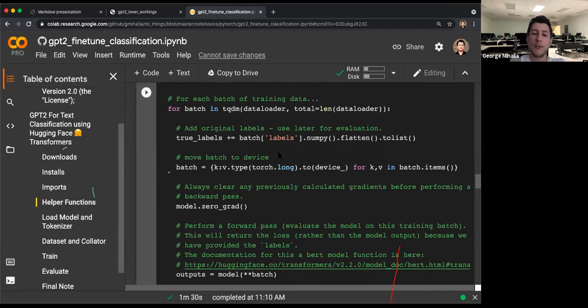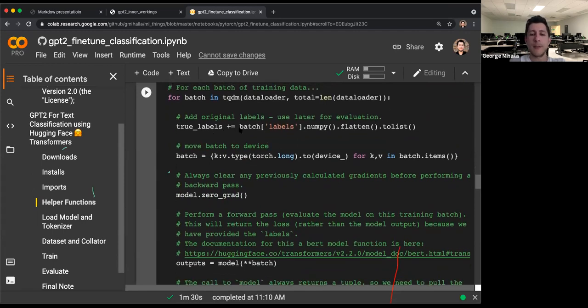So if you're on a GPU, you need to move that batch to the GPU, obviously. The true labels here, I'm just keeping track of to see later how well the training is doing. So I'm keeping track of the true labels and the predicted labels in the training process, so then I can see those training graphs and see how well the training evolves.